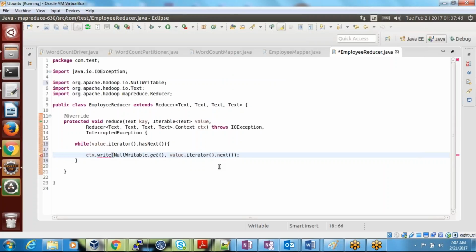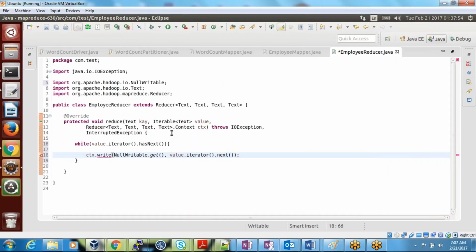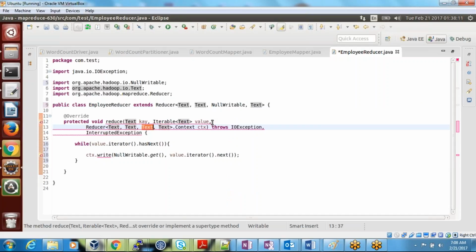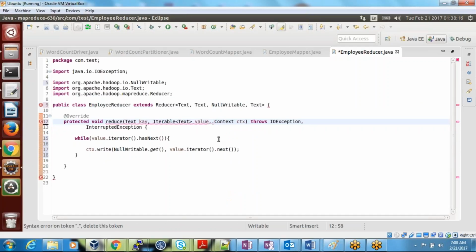It will give you object type. See here the next, anyway, it's giving you text type only. Null writable. Done. Don't worry about that.